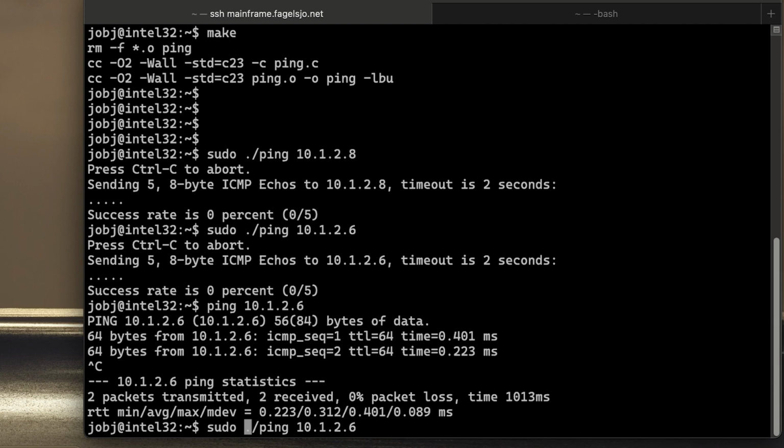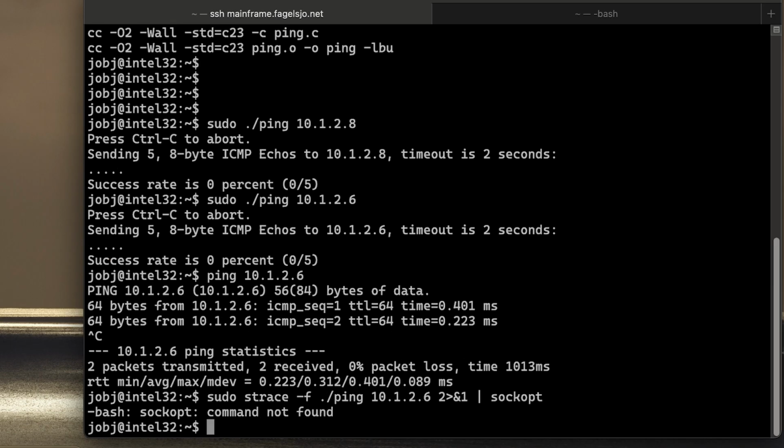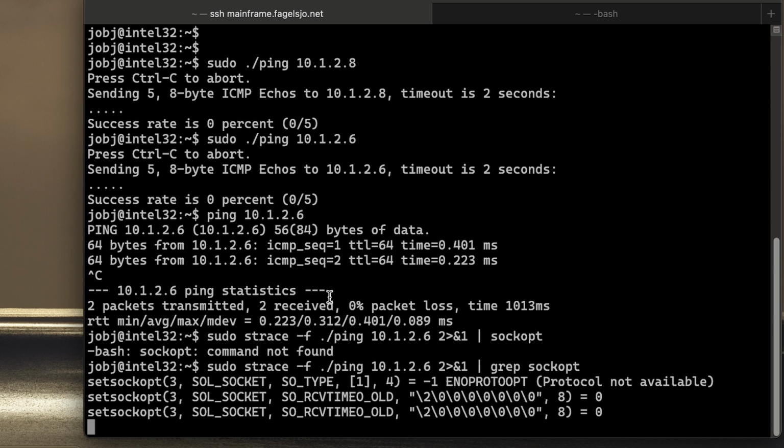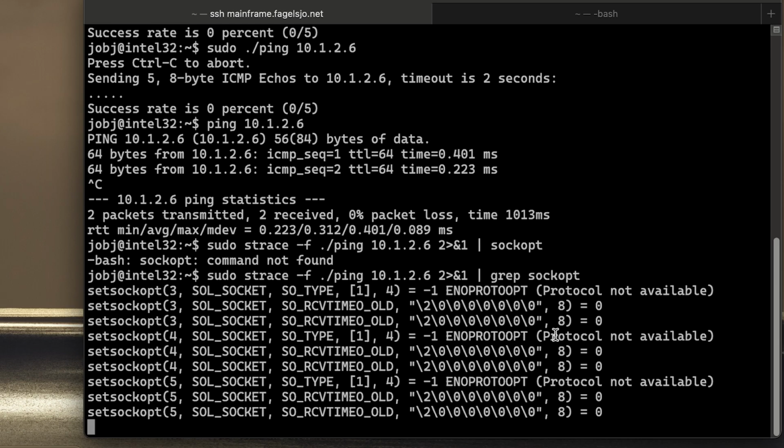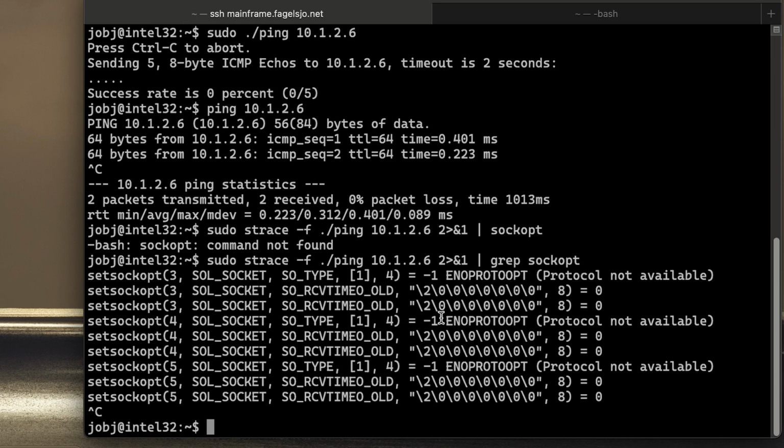What if we were to do strace -f, we put all this to this, and we grep for sock option. Protocol not available. Protocol not available.